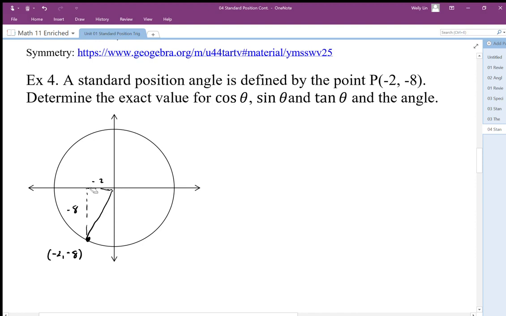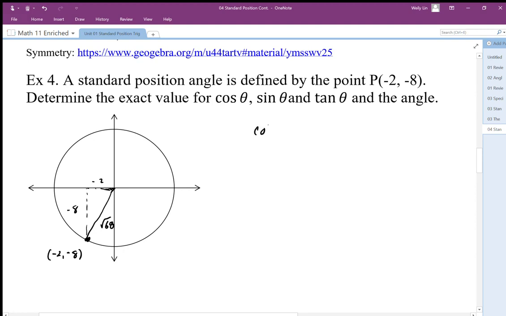Now, since we know the position, we only give one answer for this. We only have to consider one answer because we know the location of that point, and we don't have to worry about being in quadrant 2 and 3 or 3 and 4. So when I solve for sine, cos, tan, I'm just going to use Pythagoras. I'm going to end up with square root 68. And again, since I have two sides of the right triangle, I'll give my answer in exact values.